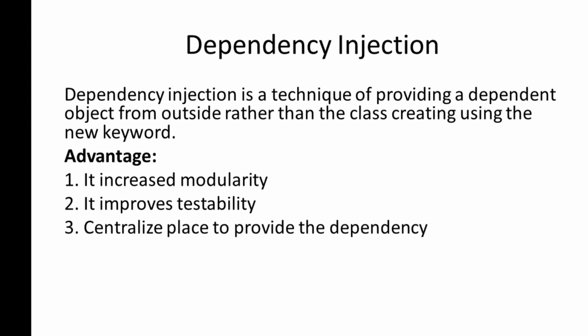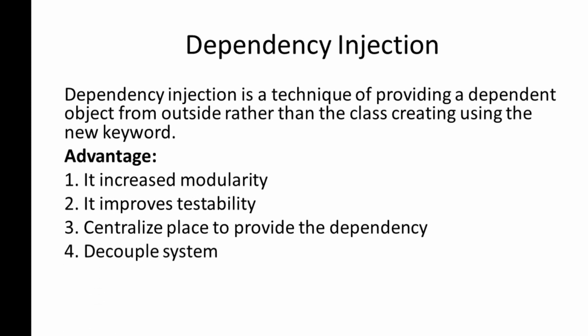The next one is a centralized place to provide the dependency. All dependency-related logic will be placed in a single place. So whenever changes come to the application in future, instead of modifying every place, we can just modify it in one place and it will be reflected everywhere else.